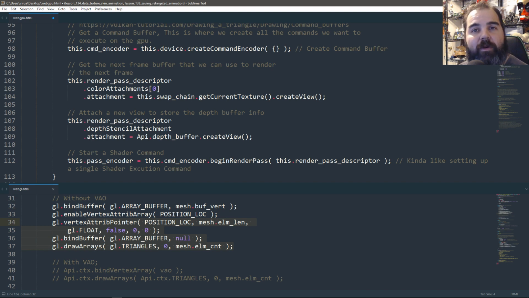Vulkan requires a lot more steps, because, for one thing, to upload a texture to the GPU, you don't just upload the texture. You actually have to do it with a command buffer. You have to create that encoder thing, and that gets executed first. So the way you upload data to the GPU has to be done through a command buffer. If things are multi-threaded, you have to make sure your textures are up there before you render, so you need to do some synchronization.